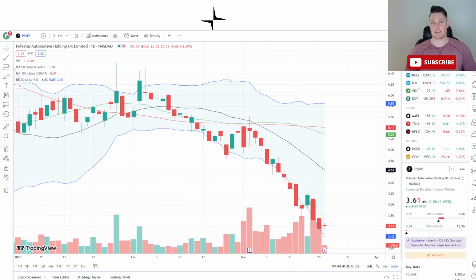So the broader indexes are very much rallying today, largely because of just more of a calming within the market right before the Fed meeting, which is coming out tomorrow. So Polestar is up currently 1.69%, but even in comparison to a lot of the other EVs, it still is lagging today, unfortunately, despite the new unveiling.